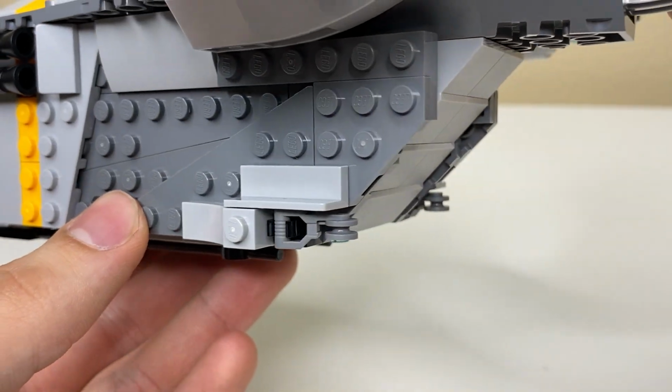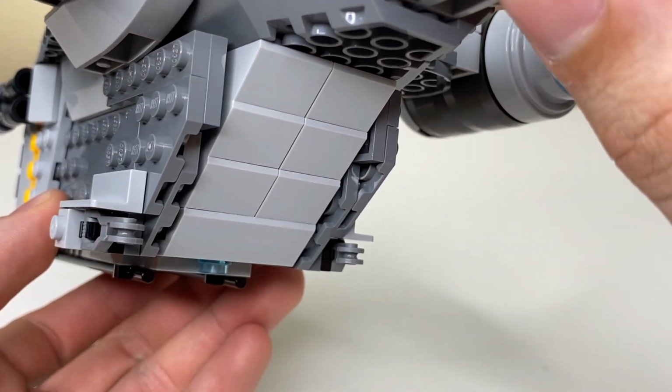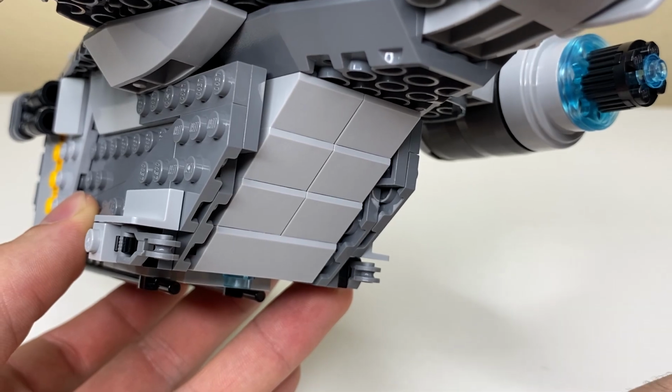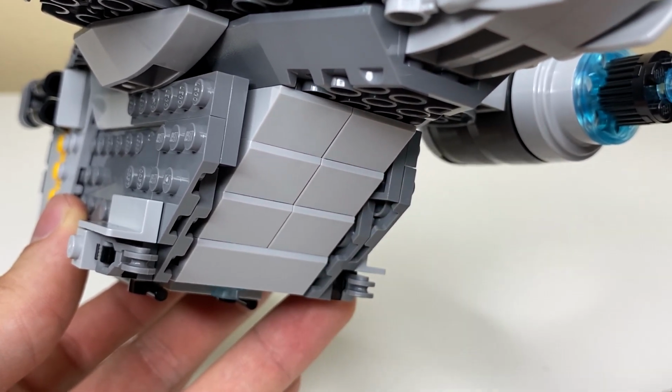But as we move on from this and circle around to the back side of the ship, I unfortunately wasn't able to work in any sort of rear door back here. These inverted slope pieces provide a lot of the structure for the back side of the ship, so removing those would essentially make it fall apart. And maybe one of you guys will get a little bit more creative with the pieces and work something in back here, but I just wasn't able to make it happen.